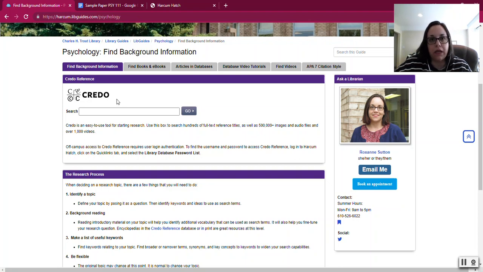Whereas with Wikipedia, you're not usually encouraged to cite it, and we don't 100% know if Wikipedia is accurate. But if you use this database called Credo, we know that it's accurate. This stuff is written by experts, and this has encyclopedias, articles, dictionaries, and lots of great background information.